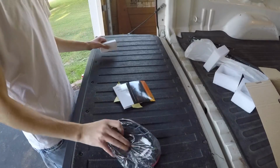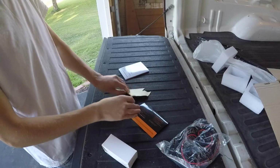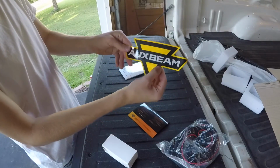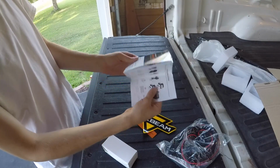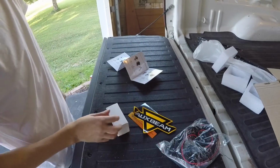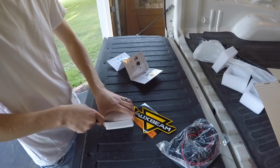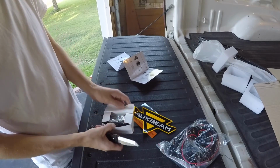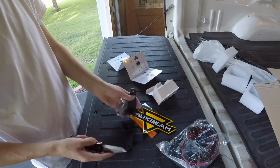So we got the wiring harness, the light bar, information pamphlet there, cool Auxbeam sticker that looks reflective, looks like it'll show up at night. That looks pretty cool right there. And we've also got the mount instructions, so we can look through that, and I imagine what's in here is the mount. Let's take a look and see. Yep, sure enough, it is the mount right here. So that's what we're going to be doing today, is installing this light bar on the DURAMAX.